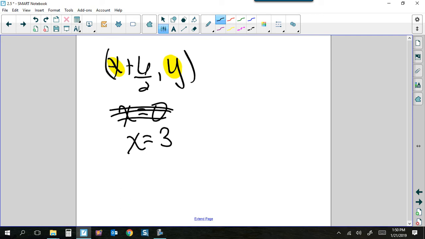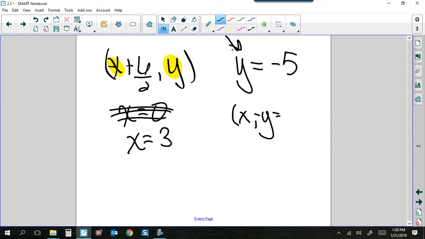You can write a rule the other way as well. So if I say reflect over the line y equals negative 5, well, I know my rule then needs to show reflecting over y, because the line is y, so we make the y negative. And then instead of dividing by 2, since we're now putting it back into the rule, you would times it by 2. So if I times this by 2, I actually get an equation of y minus 10. There's my rule.